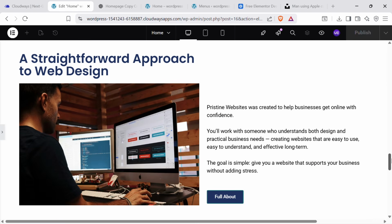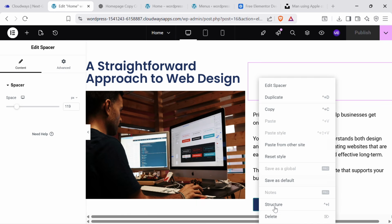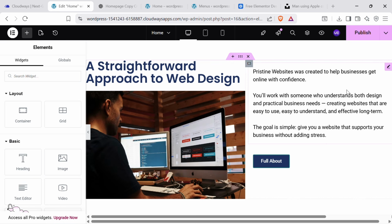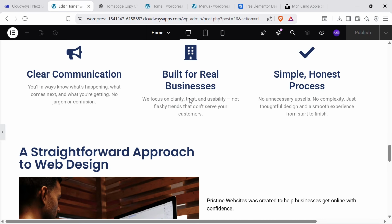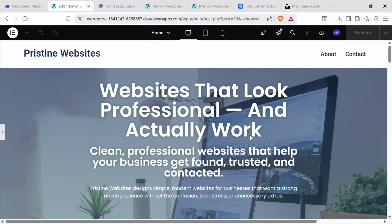I will show you just while I'm here, just for those building out your about page, I did add in a little spacer here, just so that when I added the image and I put everything in, everything was even. Because if I delete this, you'll notice it's way up there, which is okay, but it looks a little bit funny to me. So that's why I added that in there, so that it's nice and even like that. So, as you can see, that is now a done deal for the website.